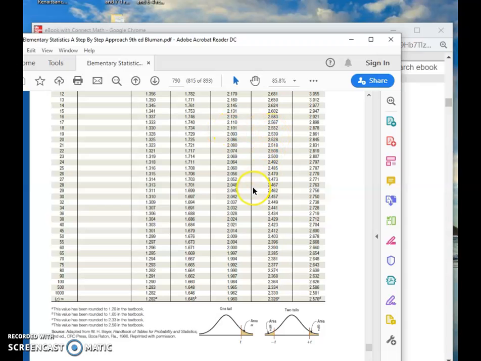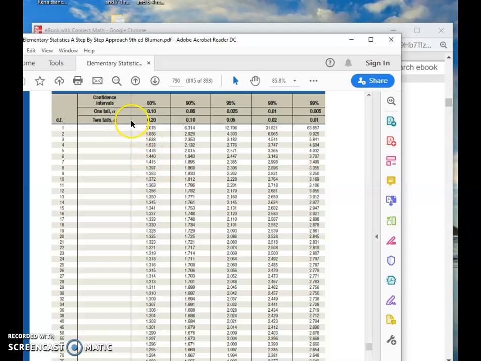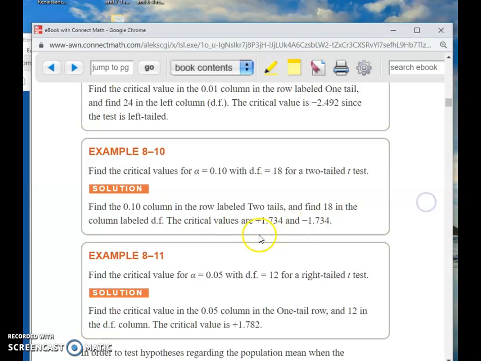It goes right across here, but now we have to find out what we need for the columns. They told me it was a two-tailed test, and they told me it was alpha of 0.10, so alpha of 0.10 right there, two-tailed test, and then I go down the rows. This is the appropriate column. I go down the rows, come on down right there, 1.734. That's what I claim the appropriate number is. Let's see if I'm right. 1.734. But wait, there's more. It's 1.734 plus and minus.